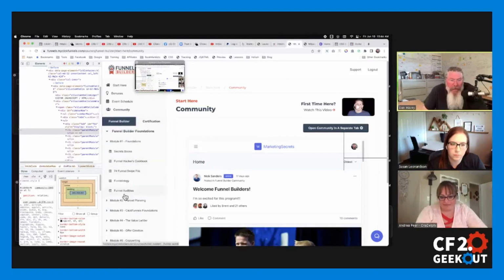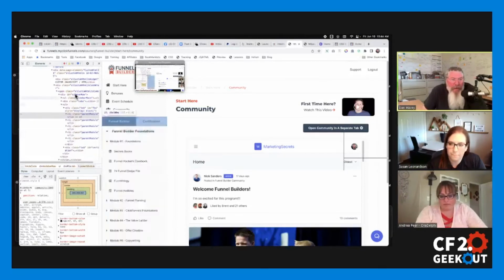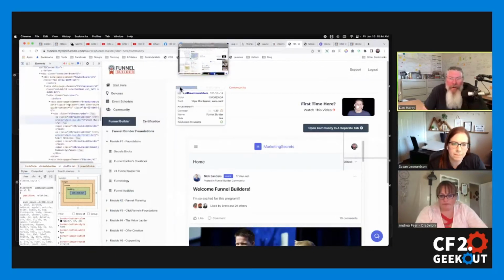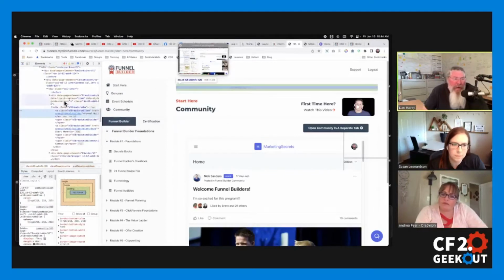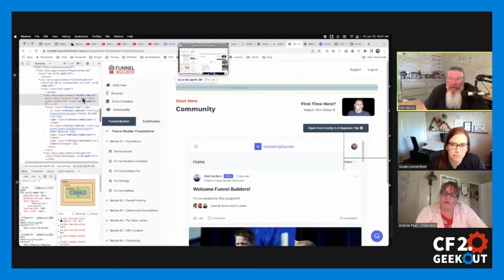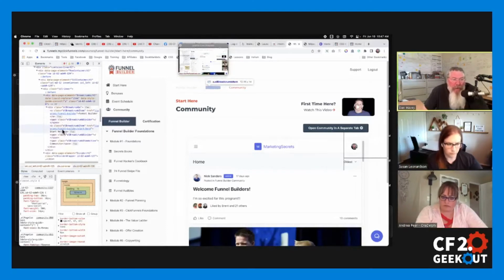So was there anything else you guys wanted to see in here? Because like I said, I was expecting to see something totally different. Now we got the breadcrumbs across the top up here. We can inspect those real quick, see what those look like. Okay, so this is an actual element now in ClickFunnels. You can see here, let me pull this over a little bit. So this is an element called breadcrumbs. So that is something that you'll just be able to drop in there.